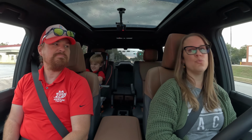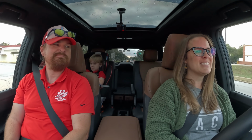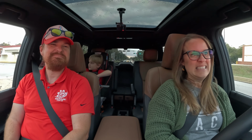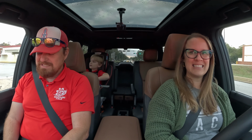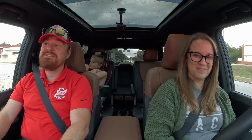72? More. 78? More than that? Ooh. 85? It's $84,665 as this 2024 model is equipped. Above it. Right, above it. So yeah, it's up there.